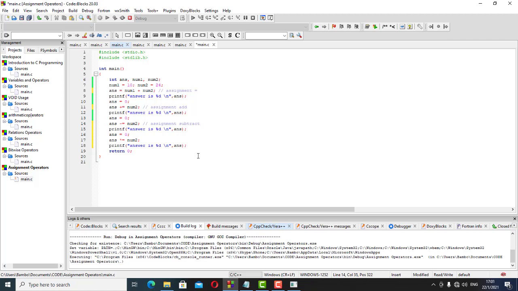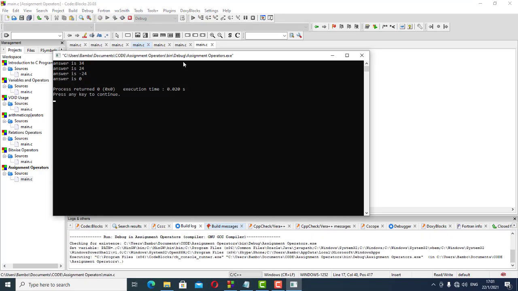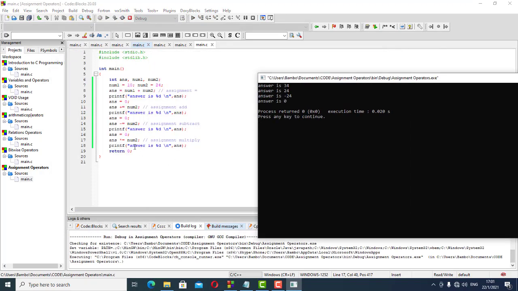And then the next one becomes assignment multiply. So if we just close this and run the new extra one, which is the minus and the multiply, we would find that our assignment for the multiply gives us 0, because we've multiplied 0 plus by 24.